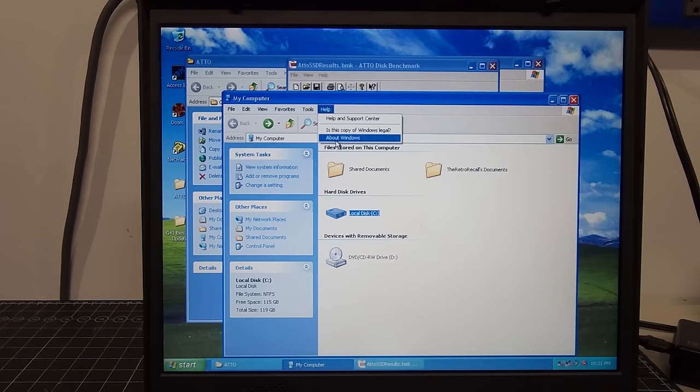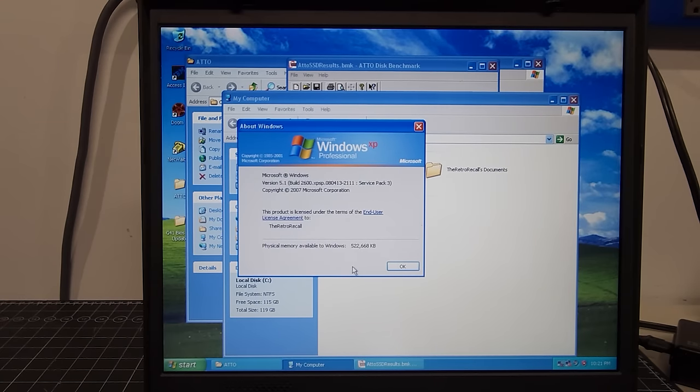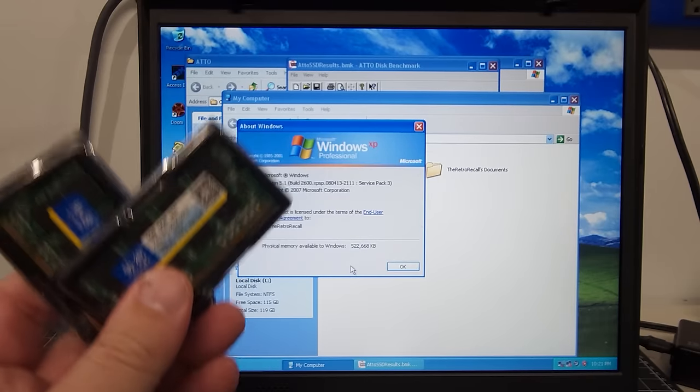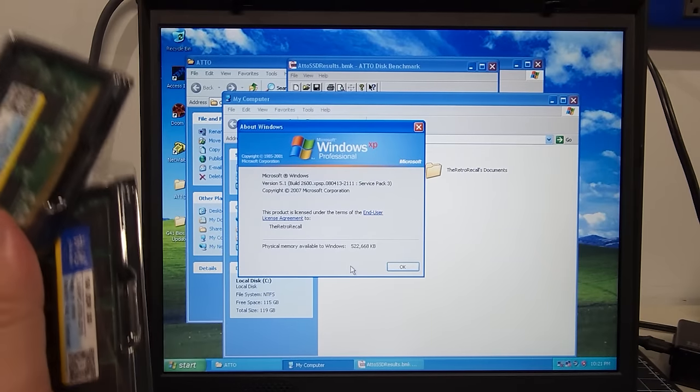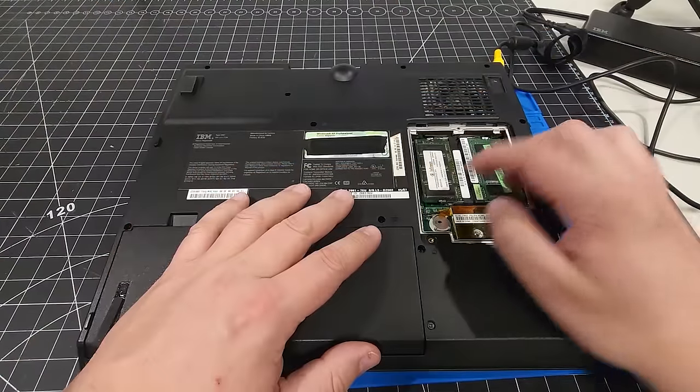The other thing that we have to work on here is the memory. With 512 megabytes of RAM, we need to upgrade the memory. We haven't done this yet. So I'm going to turn this off, flip it around, and upgrade the memory in this laptop. So here we are, and we're going to swap out the memory here.